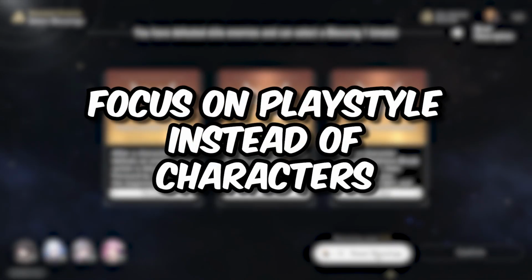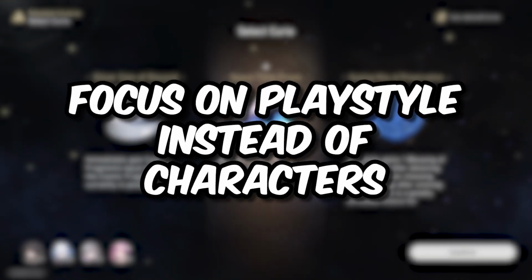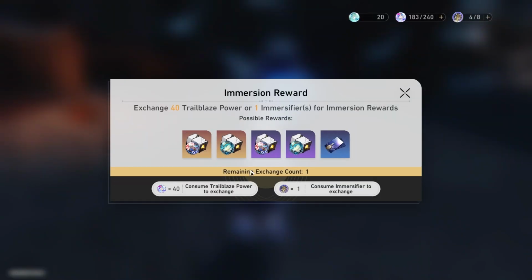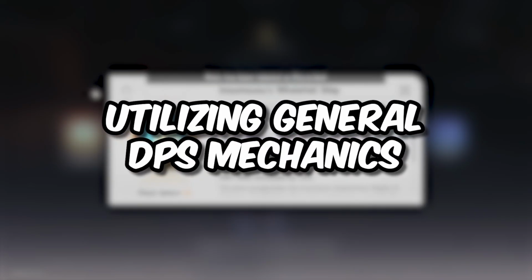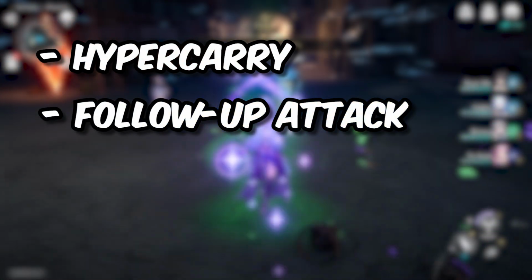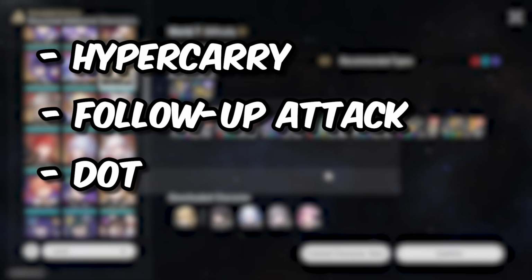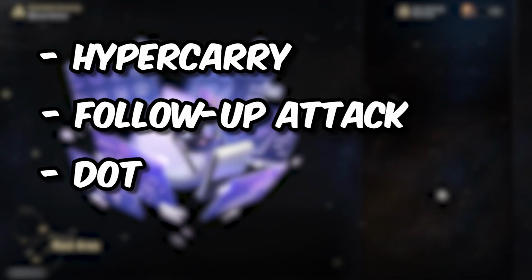Now, let's move on to the second way of doing things, which is to focus on a particular playstyle and just build the team around that playstyle. This time, the playstyle I'm referring to is not the one that I mentioned earlier, which revolves around character mechanics, but this playstyle is the one that revolves around the way of utilizing certain general DPS mechanics, which are normally categorized to hyper carry, follow-up attacks, and DOT damage. Basically, you would want to build a team that optimizes using one of those mechanics instead of caring about which particular characters you'd be using for the team.